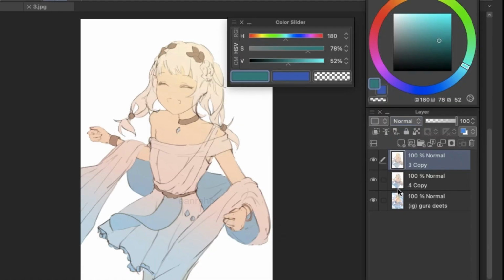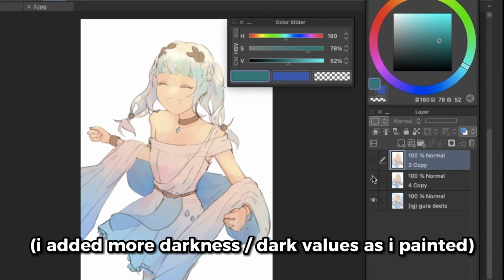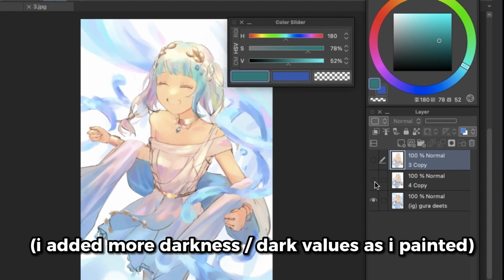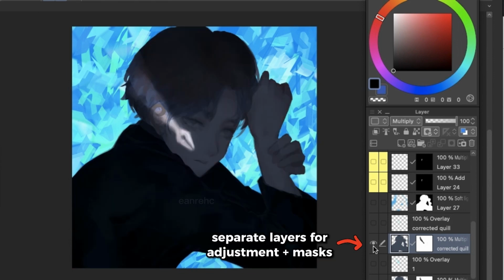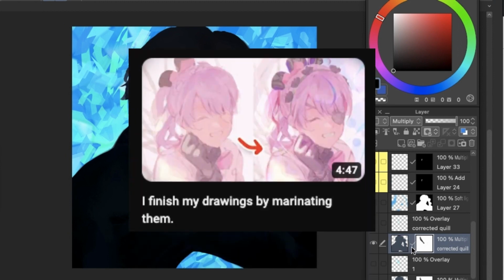Of course, there are times when they are not entirely the same, like in this one, but that's usually just how it is when I realize that I want to add some more to the illustration in the middle or near the end of the process. That's why whenever I make a big decision that can alter everything, like the general contrast, I use adjustment layers so it's not finalized. Like what I said in my last video, I try to be careful about this by stepping away from my art for a while.